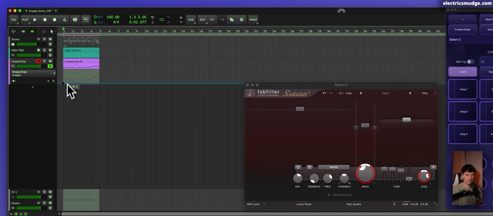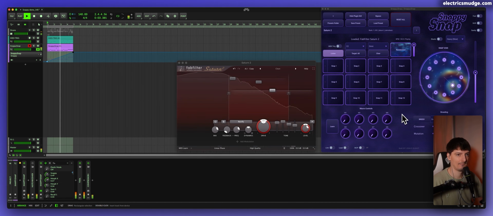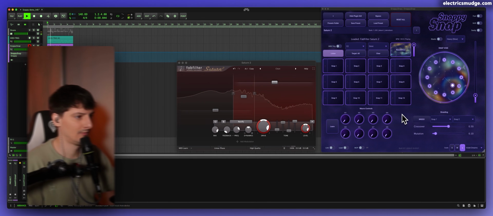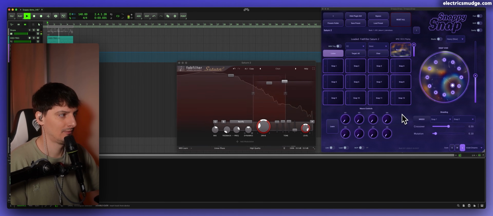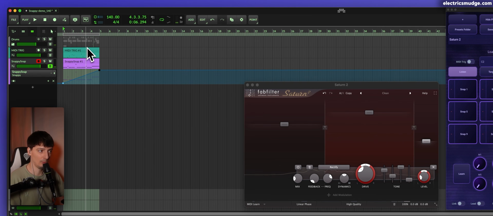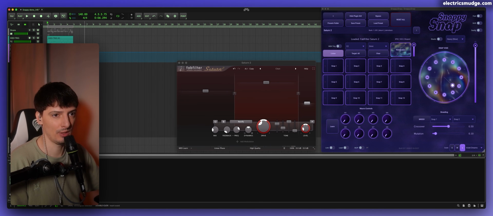And basically, I can draw automation to morph all 12 states of my plugin, just by one single line of automation. But we can go even more creative with that.